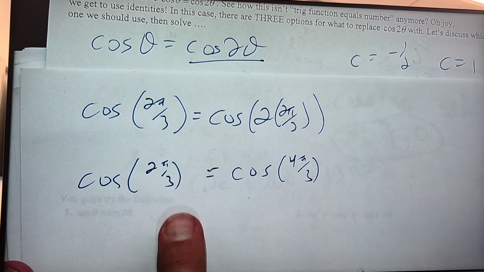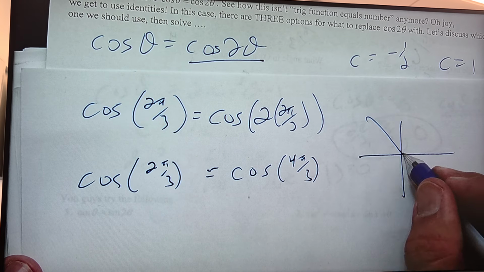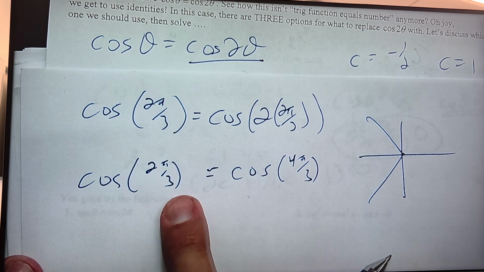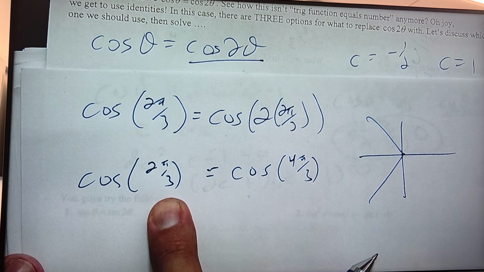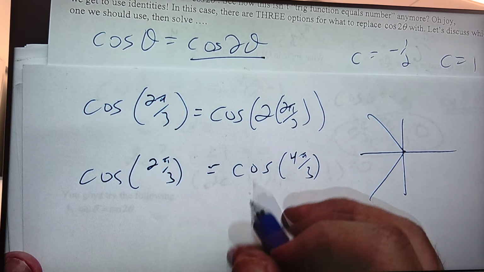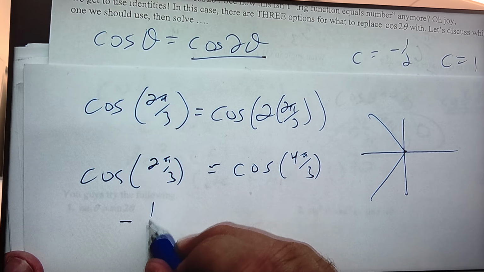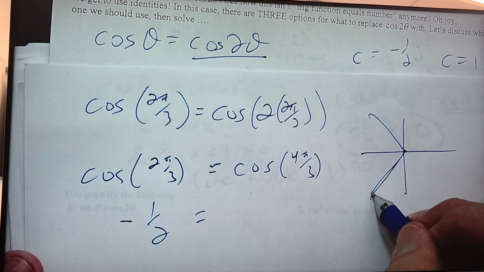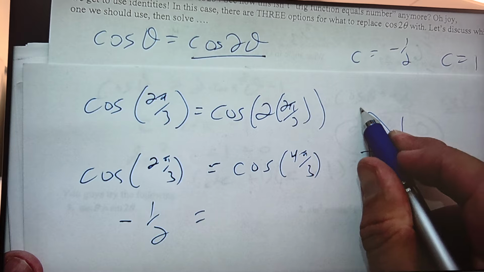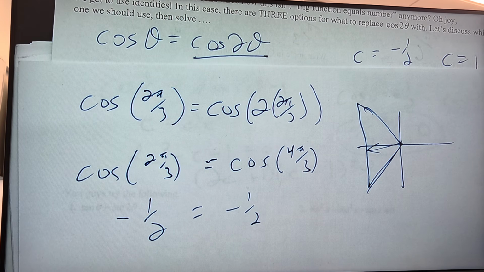Yeah, we shouldn't need a calculator. What's the cosine of 2 pi over 3? What quadrant am I in? Second. Cosine's going to be negative. Pi over 3 makes cosine 1/2. 4 pi over 3, do you see it's the same dumb thing? It's the same exact triangle, isn't it? And x is still negative, so it's going to be the same value. A pi over 3 makes cosine small, 1/2, and those 2 quadrants make it negative.